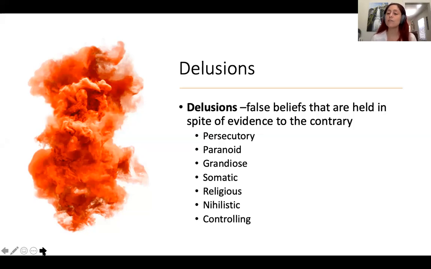Grandiose delusions involve an overinflated sense of self-worth, power, knowledge, or identity, like "I'm the smartest person in the world," and actually believing it. Somatic involves the belief that you have some kind of physical defect or medical problem, even though you've gone to the doctor and there's nothing wrong with you. And you can look at the rest of these in your DSM, but these are delusions. If any of them are present, you would indicate so. You would describe a little bit more detail about the particular delusion and how intense it is.